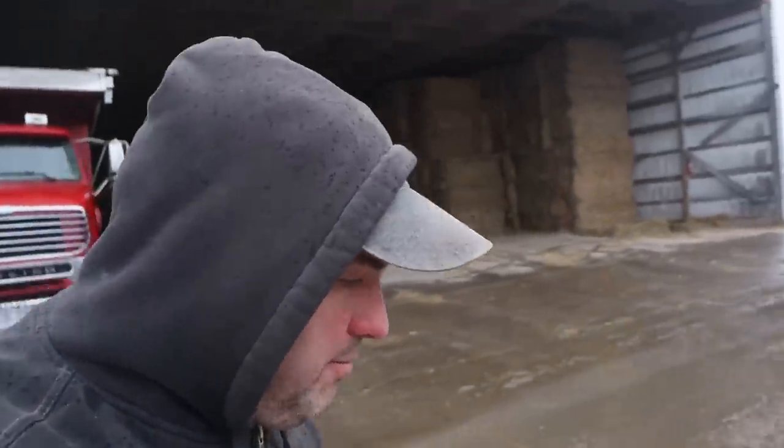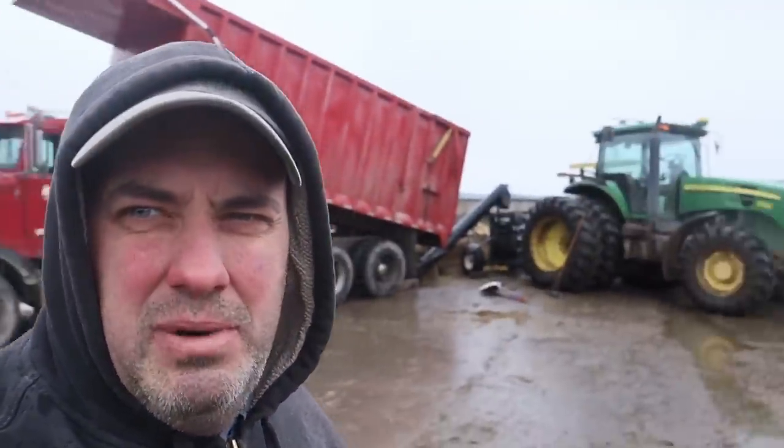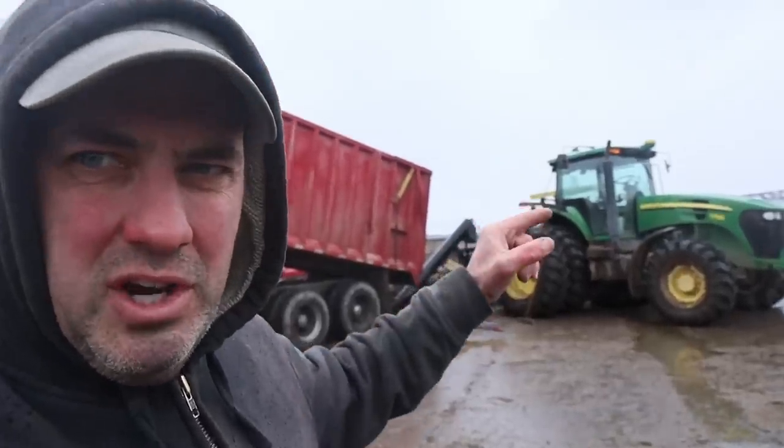Well, it's Friday morning. We got the upright silo full. The boys are gonna end up covering that, leveling it off and covering that here in a little while. Now we are set up to put high moisture corn into bunk.